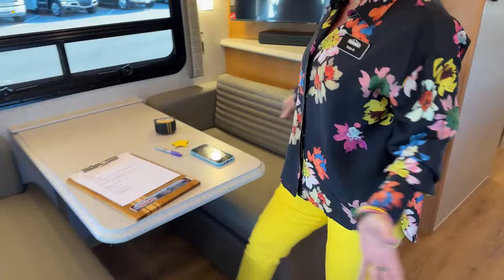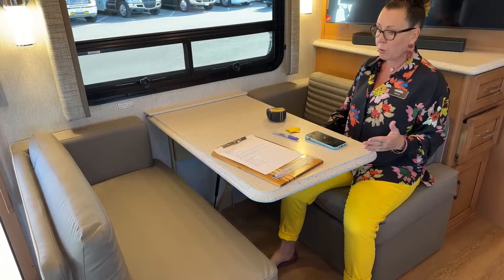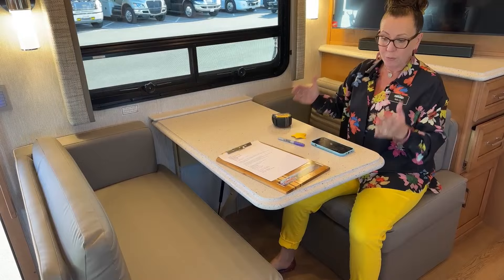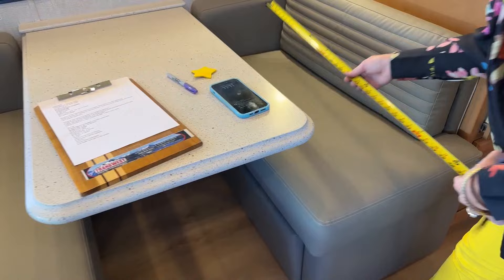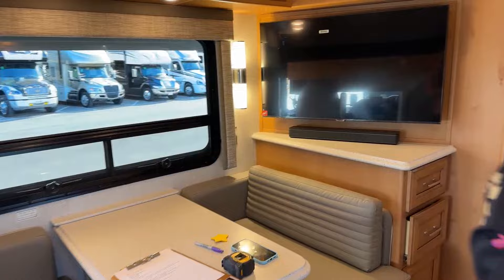A lot of coaches have very small dinette spaces, but this is so nice. I showed you that insert that turns this into a sleeping area, but more importantly if you have kids and want to have dinner, you can fit four full-fledged adults in this. From here, you're about 37 and a half to 38 inches from the bolster — that's actual sitting space hip to hip. So if you've got someone 16 inches wide and someone 12 inches wide, you'll have plenty of room. It's family camping — just get comfortable.